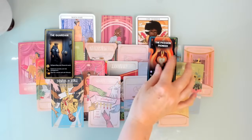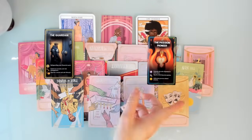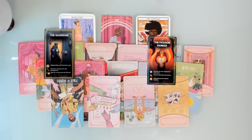Passion pioneer. Okay. These people appear to be very much of the heart, very much of what they want. Might be why it's saying think about what you really want, because you seem to be focused more on navigating a difficult environment, not so much on the outcome. These people are all about their passion, and that may draw people in more than what you're doing. It could be okay to start with, because I think there's a lot going on under the surface here, so it's worth being a little bit hidden.